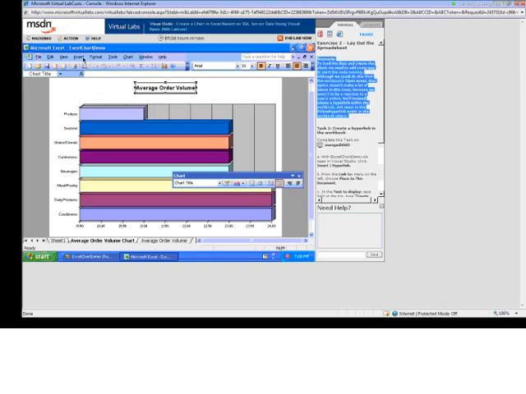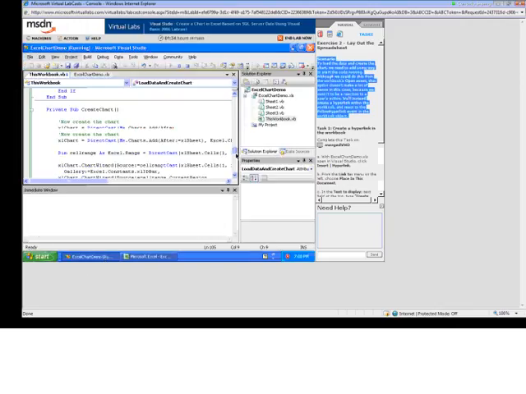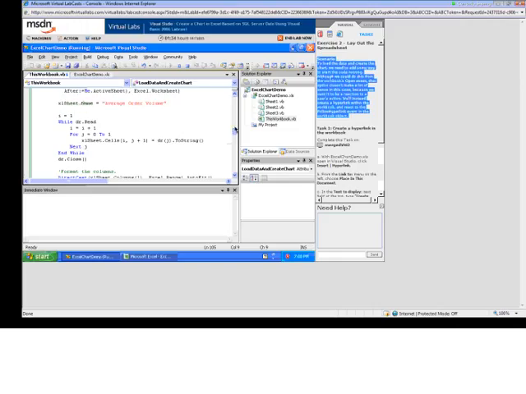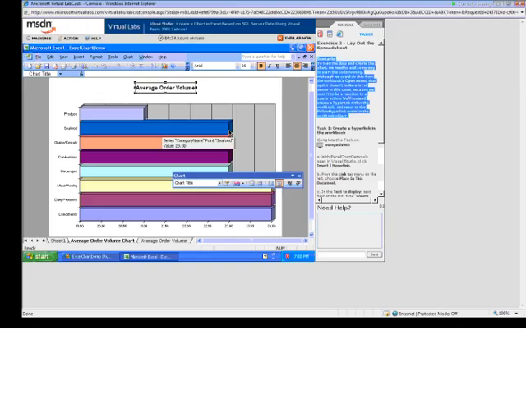It has our average quantity on the bottom, and on the side it's going to have the other variable name. I can't remember off the top of my head. Let me go back real quick. Category name. There we go. And so we have that information, and then it has the actual bar graph, the Excel 3D bar that I spoke of earlier. So as you can see, there's a lot of different things you can do. You can change around the way that it creates the chart, and so it has a lot of different powers with you right there.